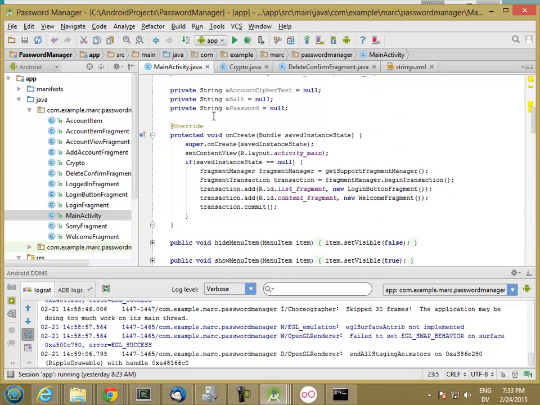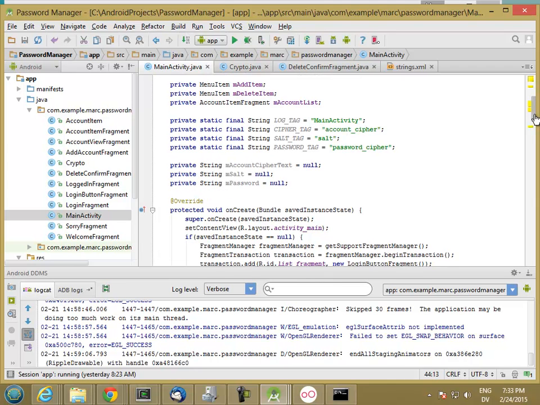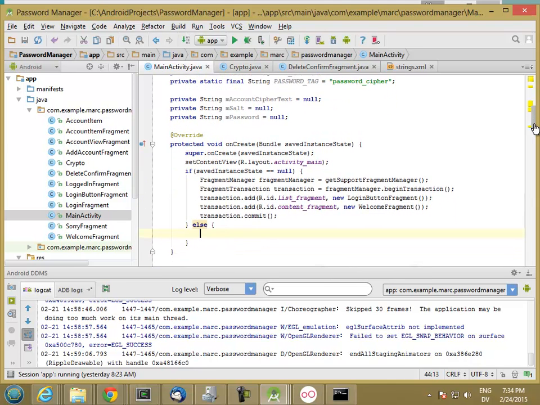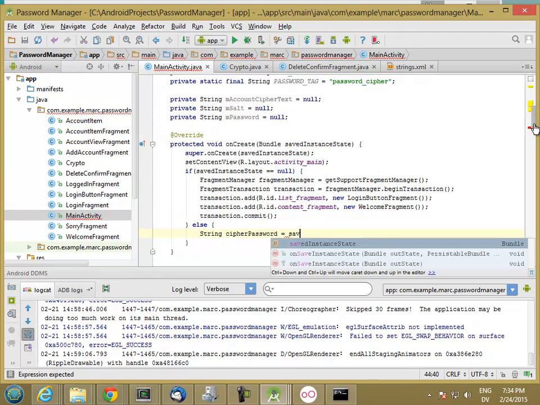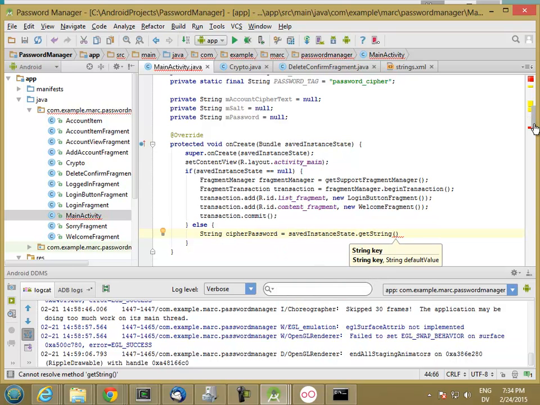Start at the top. So in onCreate, if I got a bundle, a saved instance state is not equal to null, then I want to try to get the cipher password off of here. So let's go ahead and string is equal to saved instance state dot get string, and I'm going to pass in my password tag.